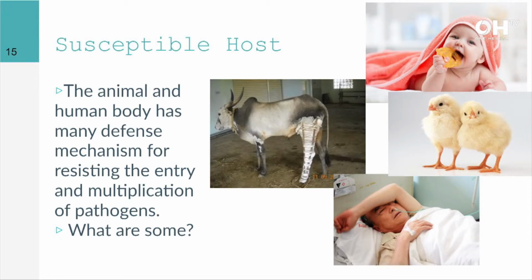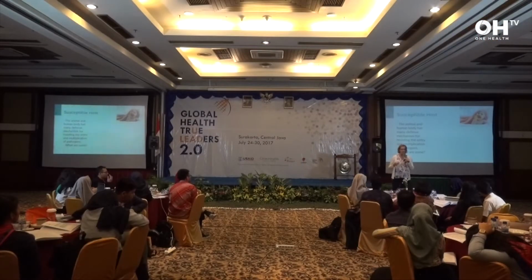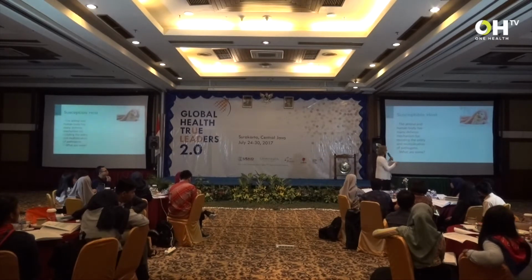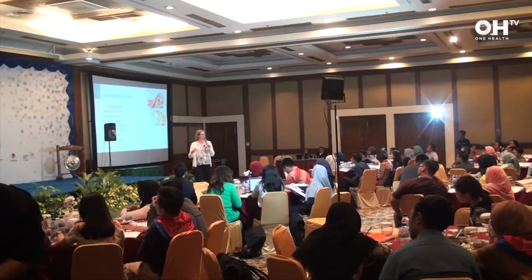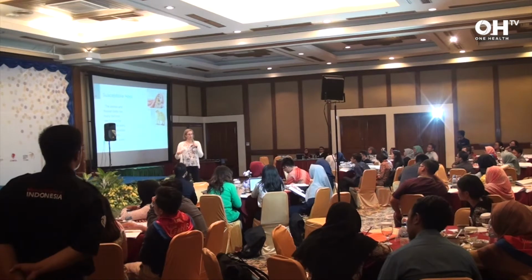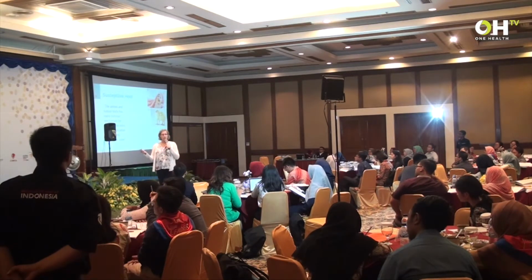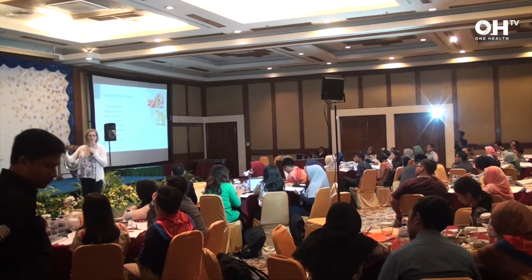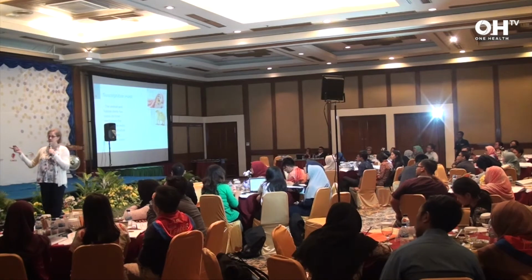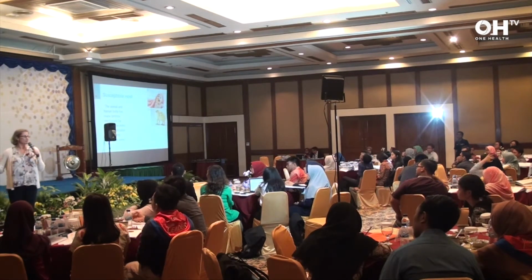And we've talked about determinants or qualities of the potential host that determine whether or not contact with the pathogen leads to infection. So the sum total of the immune experience of this baby is pretty similar to that of these newly hatched chickens. Okay, they're fairly immunologically naive. They might have some passive transfer of antibodies from their mother. Okay, so they may have some residual immunity, but they haven't yet been exposed to a lot of pathogens in the environment, and probably, although in some cases they may have been vaccinated.